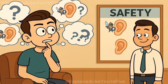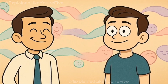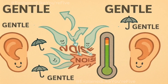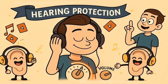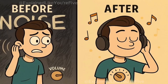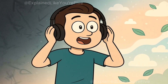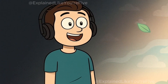It's like having both an invisible sound shield and a physical sound wall protecting your ears at the same time. Now, you might wonder if all of this sound wave fighting is safe for your ears, but don't worry — it absolutely is. The opposite sound waves that your headphones create are very quiet and gentle. They're not loud enough to hurt your ears, and they're specifically designed to cancel out other sounds, not to blast your ears with noise. In fact, noise-canceling headphones can actually protect your hearing because they allow you to listen to music or videos at lower volumes. Without the background noise bothering you, you don't need to turn up your music as loud to hear it clearly.